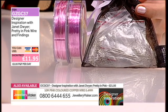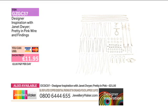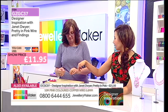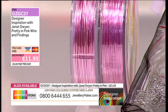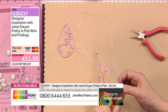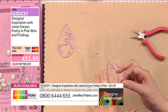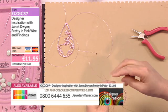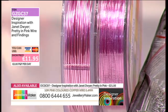And I also love you can create this look, but you could also mix this with any other coloured wire. Definitely. What about if you did the scrolls in this pink colour and then the outside in silver or something? Definitely, yeah. It'll give it a completely different look. It really does. And I'm not a pink person. I'm not really a girly girl. No. But this pink is so beautiful. It's not that bright, shocking pink. It's really soft, it's really lovely. So, like you said, if people are thinking about trying some coloured wire, then this is the one to go for. It really is. When you're getting it for £2 a reel, definitely it's worth having a go, isn't it?